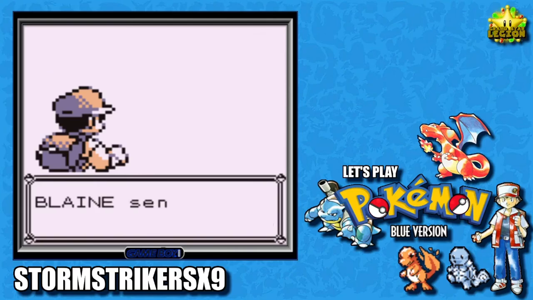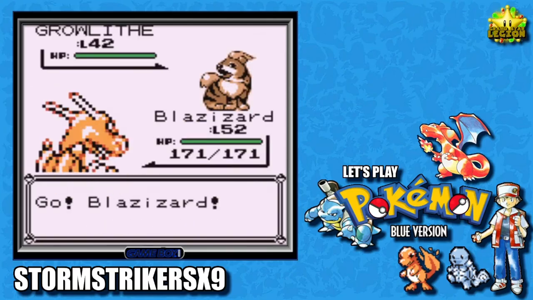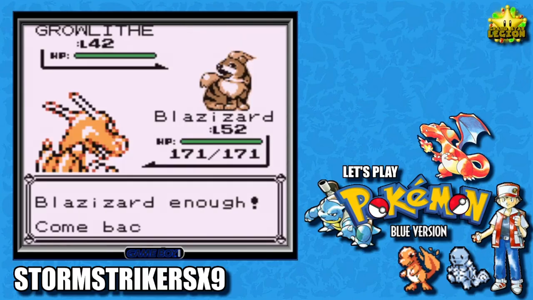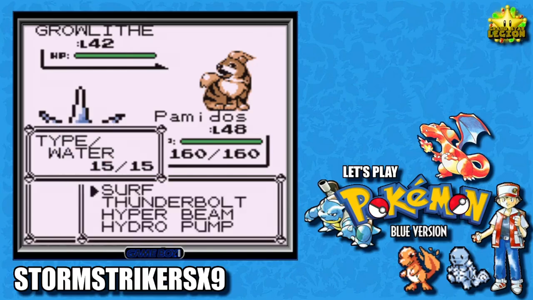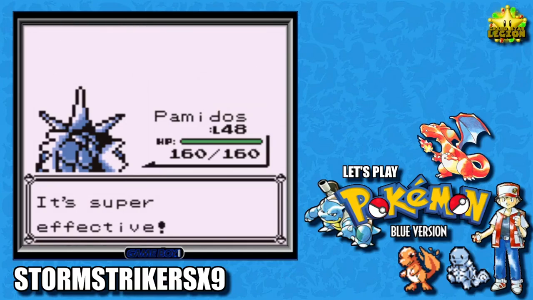Blaine wants to fight. Sent out a Growlithe. Level 42. And I will bring out Kamados for this one. You're using a Super Potion? I haven't even damaged you? Are you serious? Hydro Pump. Super effective.